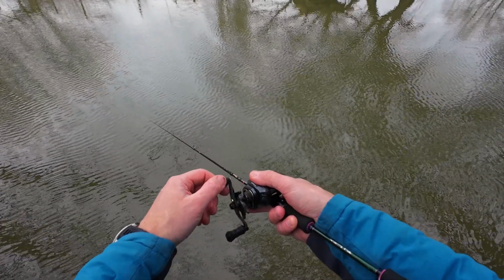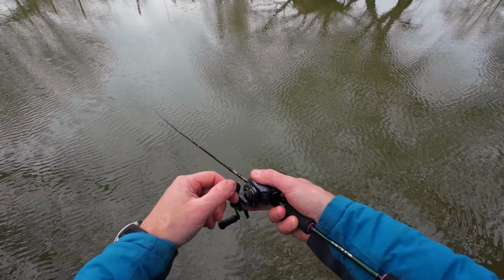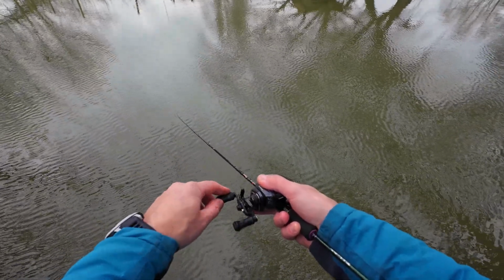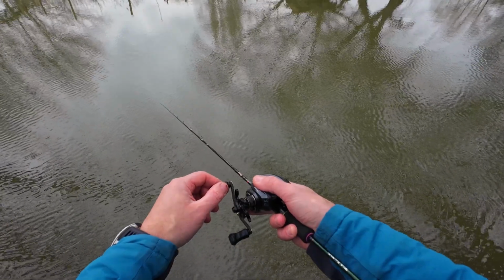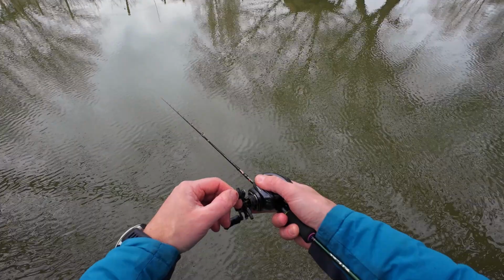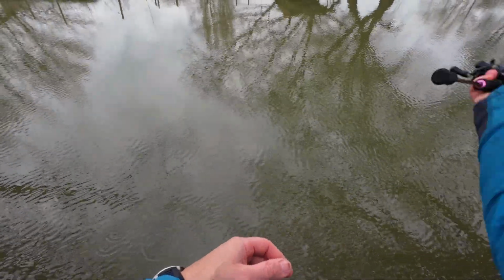And as I say, I fish bigger lures now, and I'm not saying that it will happen, but it might happen because there are some 3-pounders in here. So I might just hook a very big perch as well, and if I hook one, it will be very fun to land it on a super ultra light tackle. Nope, nothing this time.